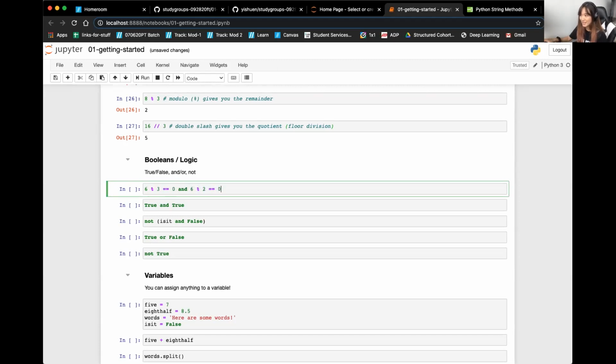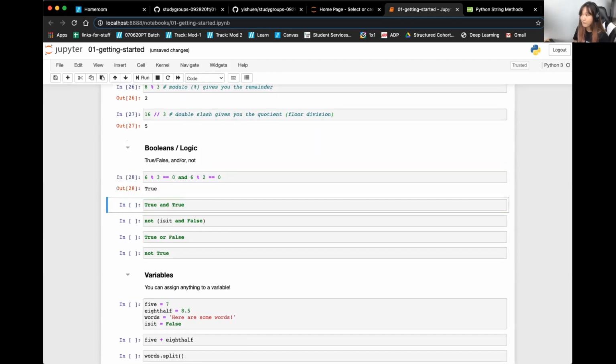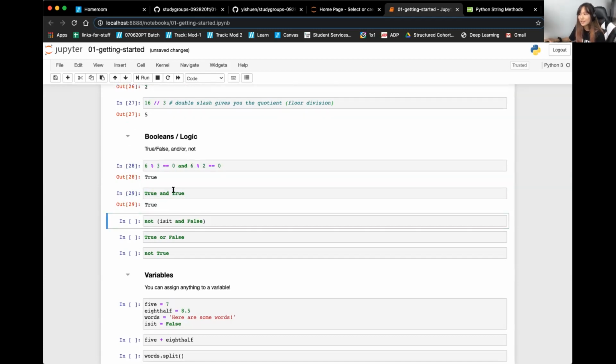So basically what I'm saying is that the modulo of 6 and 3 is 0, with no remainder when you divide 6 by 3 and no remainder when you divide 6 by 2. Because these both evaluate to true, we get true. Imagine we have these two conditions, and they group together like this. Anything that is true and true will return true.